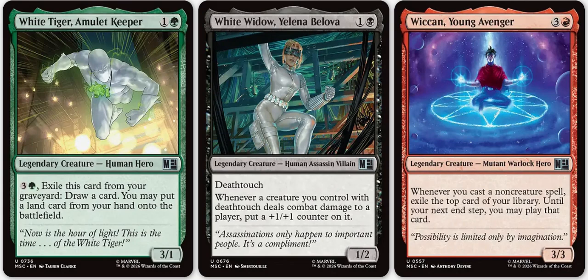And ultimately, what's a French vanilla? I mean, not even French vanilla. A vanilla 2 mana 3/1 isn't good enough. I don't think White Tiger Amulet Keeper quite gets there.